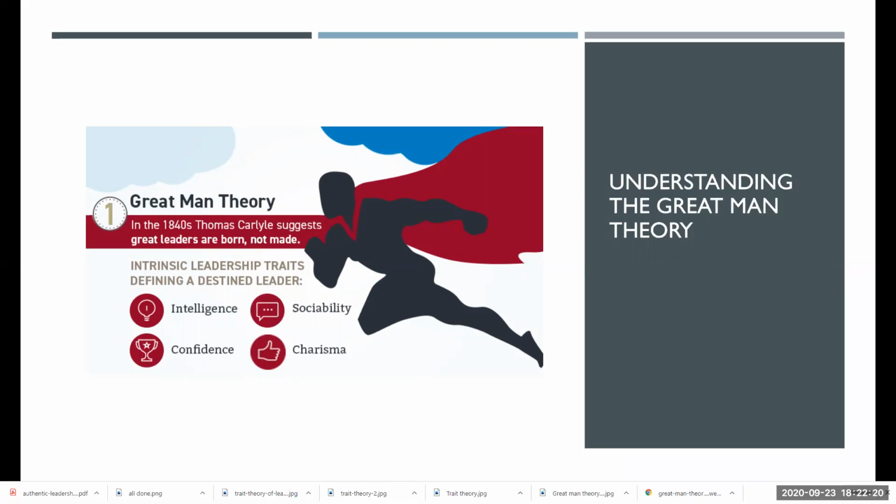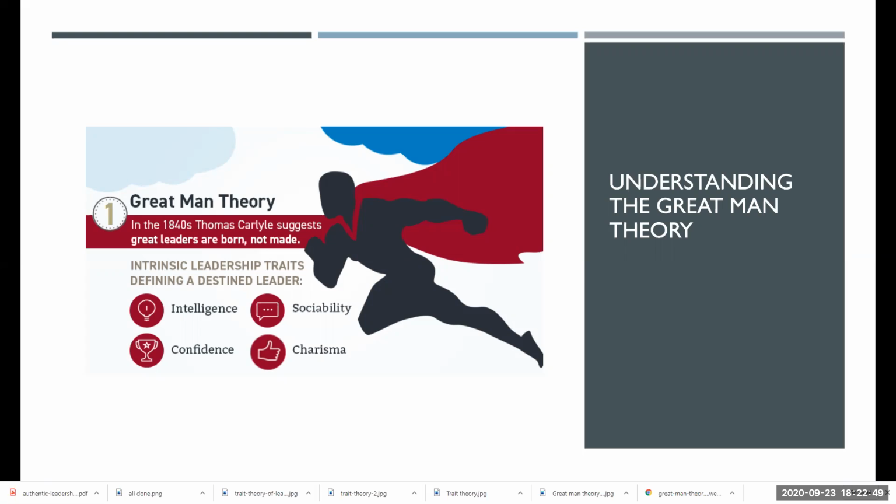theory because Thomas Carlyle was of European descent, first off, and many of his theories, or what he considered to be great men, they were actually men of very significant contribution, but they were men significantly embedded within his culture. So you don't see great men that were African or great men that were Asian, found in his studies. Mostly European great men, people like Alexander the Great, Plato, Socrates, individuals along those lines.